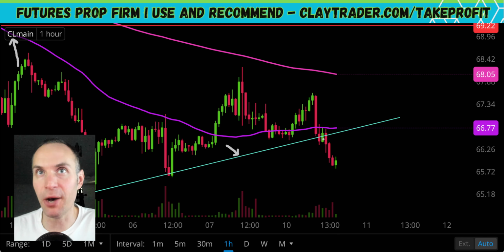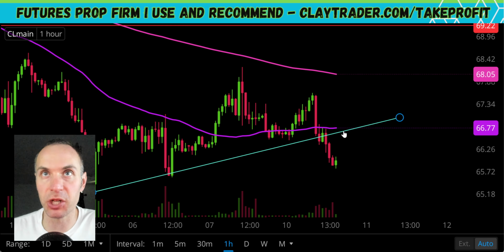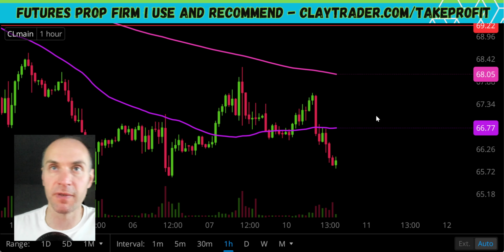And now you can see the health is definitely looking very shaky, as the price did break down through there. And then with that break, picked up some more downside pressure. So yeah, as of right now, things are looking very shaky for that trend line. I'm going to get rid of it as it served its purpose for now.